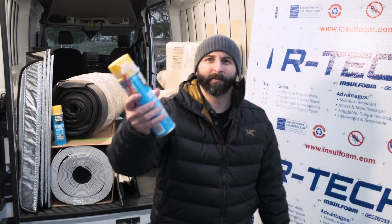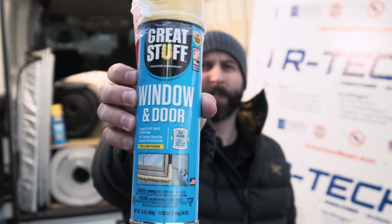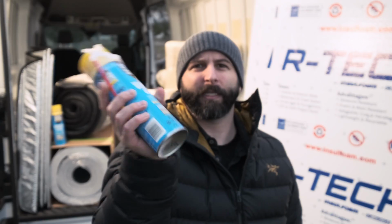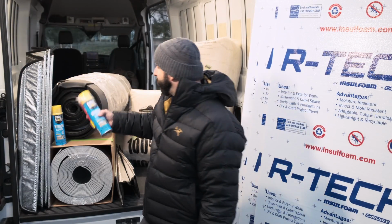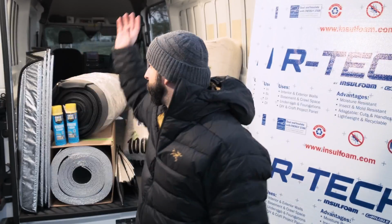Sometimes people will just take Great Stuff and go to town. They will buy a ton of these and just spray in everything. That's basically a version of spray foam, but if you get a real kit or pay for it, they're going to come in with a whole big suit and a gun and just go to town. If you're going to do it, that's the way to do it. Pay the pro. The positive of it is that it doesn't mold.